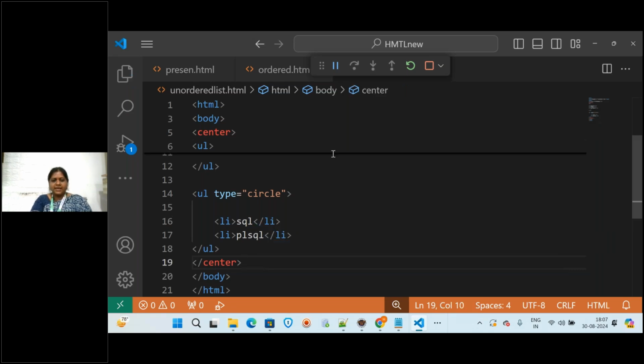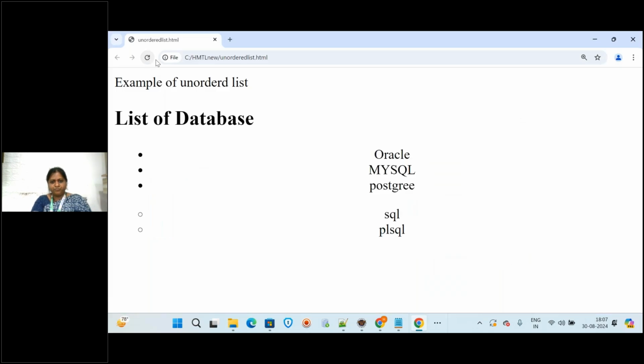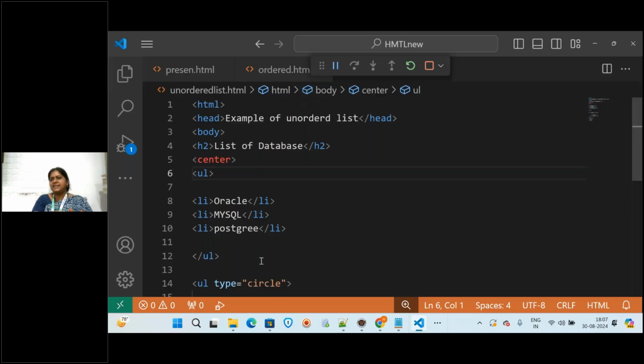Save this, and we got it in the center of the page. So whatever content you write in between the center tag will be displayed in the center of the page. Any text you want to write.